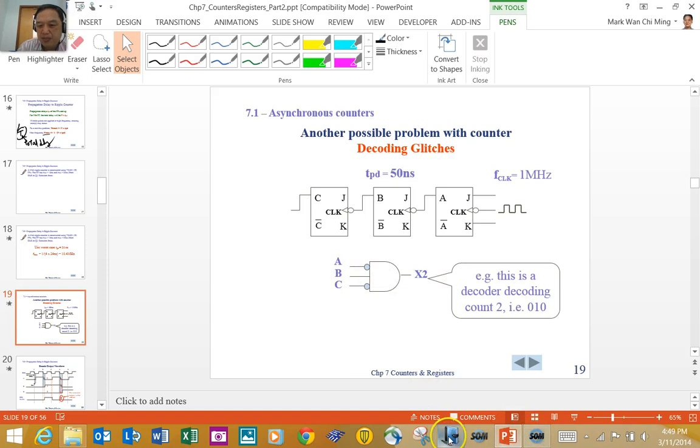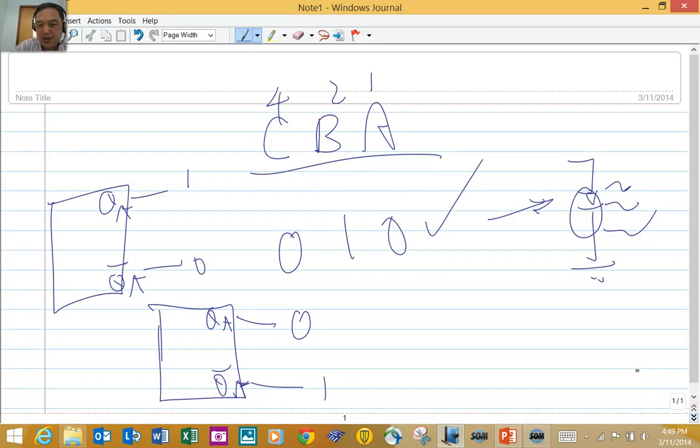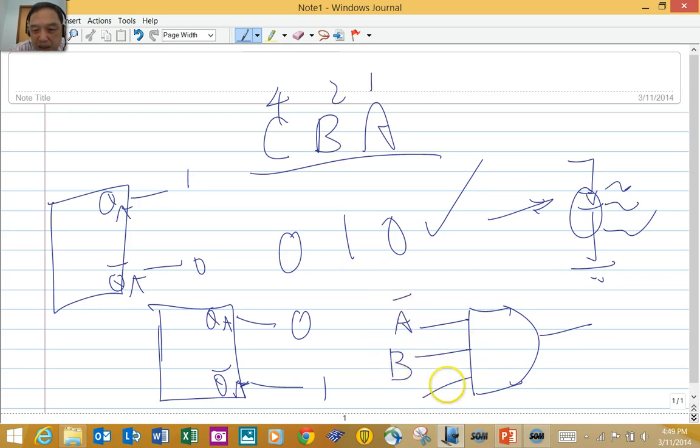Let's talk a bit more. For example, I am using a 3-input gate. For 0, 1, 0, I can connect A bar, B, and C bar. Are you with me? So the inputs are 1, 1, 1. Because A is a 0, A bar has to be a 1. B is a 1. C is a 0, so C bar is 1. So I get 1, 1, 1, and here I get a 1 already. From there I can connect to my LED.